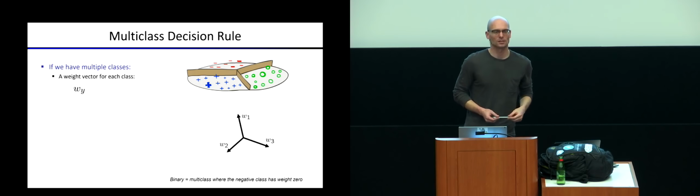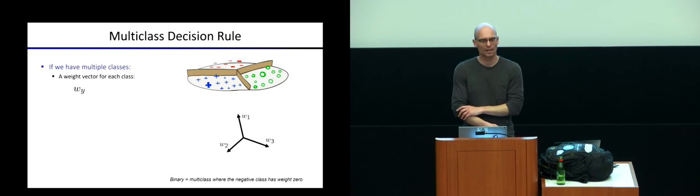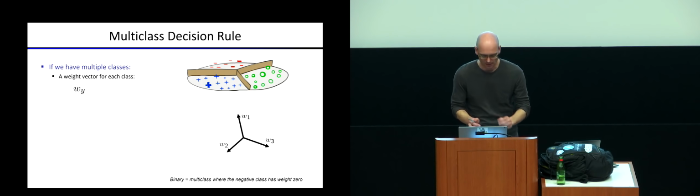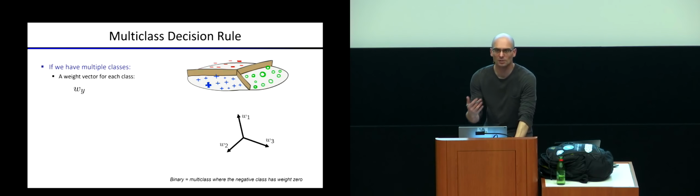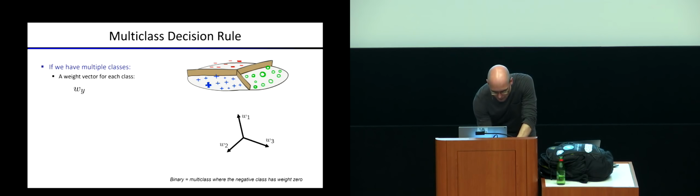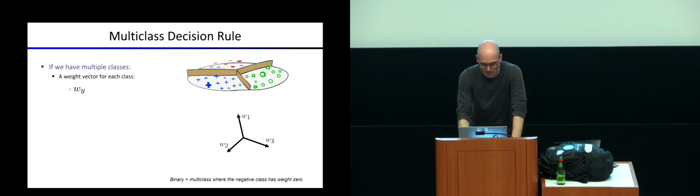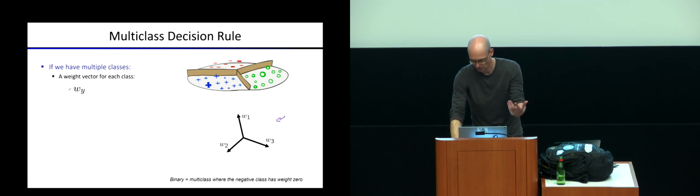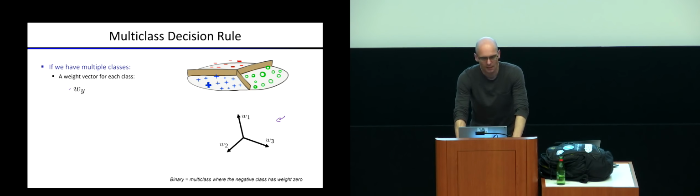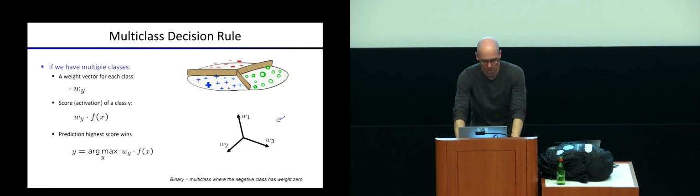How about multiple classes? It's pretty exceptional you would only have two classes to decide between. Let's say we have three or more classes, and we'll use three as a running example. How to go about that? One way to do it is to have a weight vector per class. So instead of having W times F of X, where positive versus negative determines the class, for each class we have a WY. For example, in a three-class classification problem, we have a W1, a W2, W3, corresponding to each of the three classes. And each will point in the direction that that class's data points live. You compute the activation for a class Y, WY times F of X, and then you can see which one has the highest activation, and that's your decision.